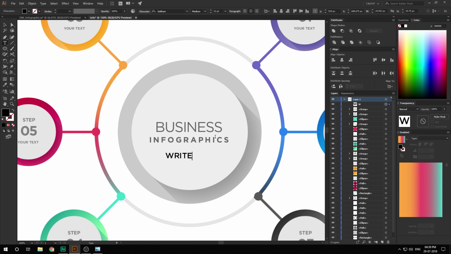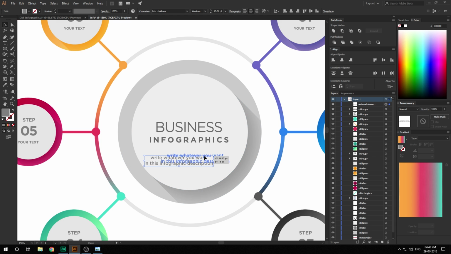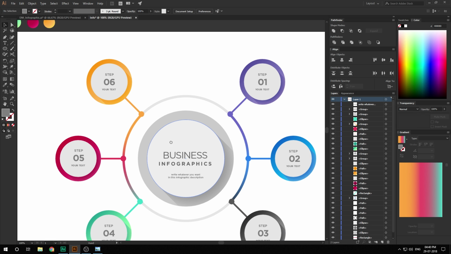So just type in, there we go. Make this a nice gray color and very small, maybe somewhere around 10 looks good.